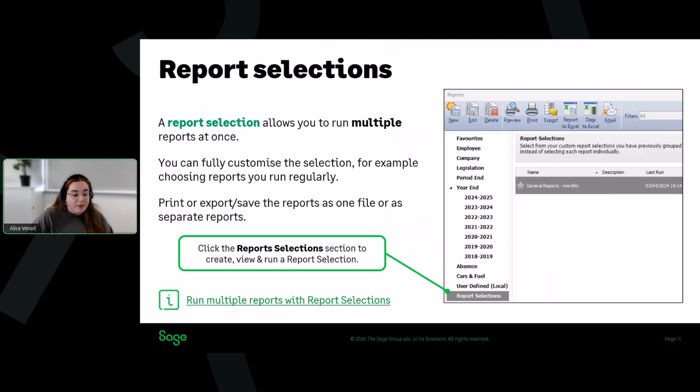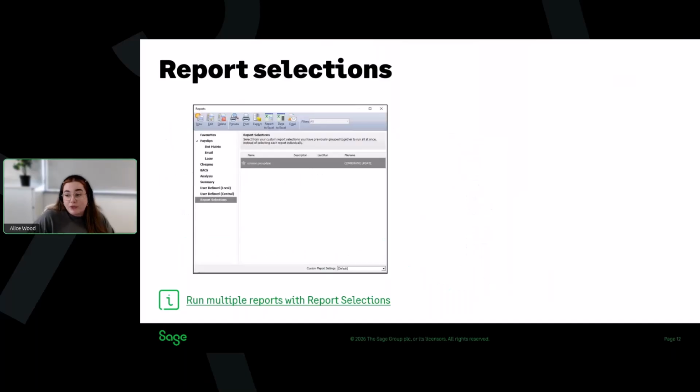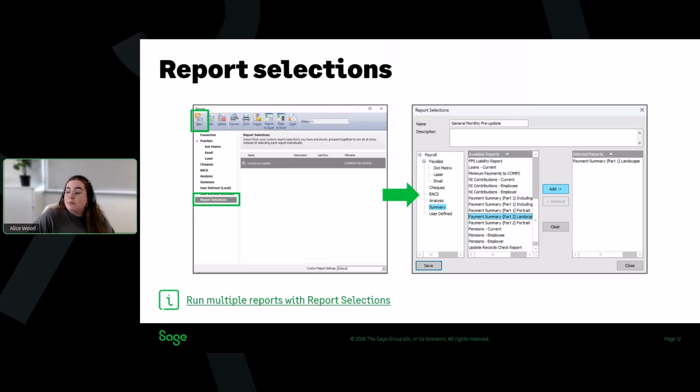So just a little recap of how we did that report selection. This again is something that not everyone knows about, but will be a huge time saver for you. In that report selection section, either pre-update or post-update, you'll click new in the top left. Then you're going to be able to select the reports that you want. You've got the different sections on the left, the reports to select in the middle, and then you click add to move those across to the selection. If you accidentally add one, just click on it from the selection and click remove to move it back into that regular reports list. Then just click save and close to be able to use that report selection.